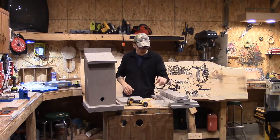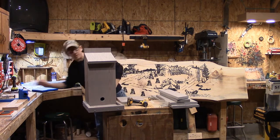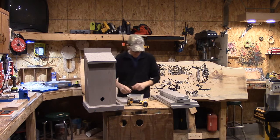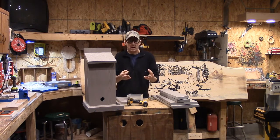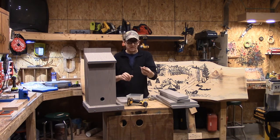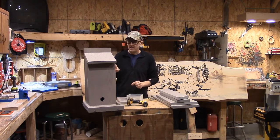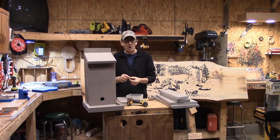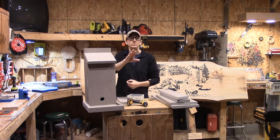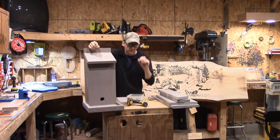Come assembly time, I'm not going to be using Kreg screws. What I'm going to use are Fasten Master Cortex screws — these are great big heavy duty vinyl screws. When you buy these in a box, you get 50 or 100. They come with a special bit that has a little foam pad on it, so it anchors the screw exactly so far and then the head spins out. When you buy the material, you can also buy the plugs to match. Any exposed plugs on the back or the bottom I don't care about. The clean-out is on the top — I took two Cortex screws and put them down through the top with two decorative matching plugs.